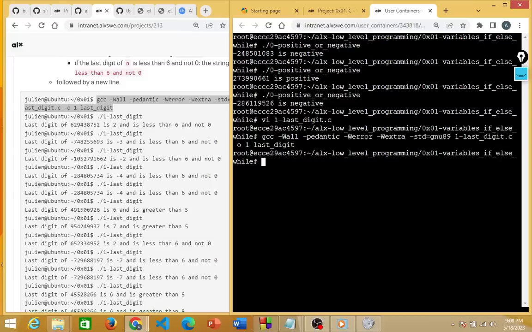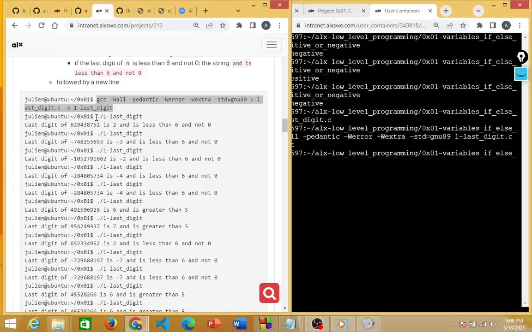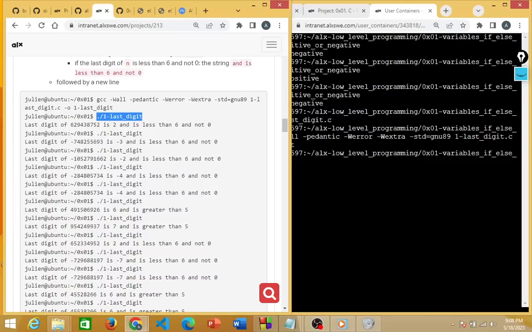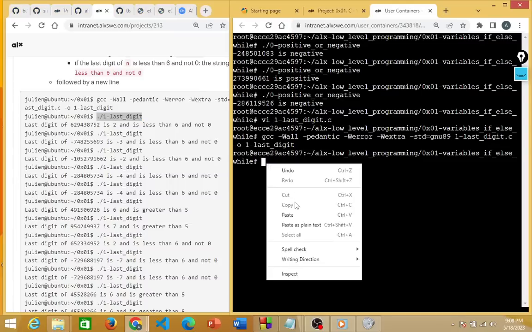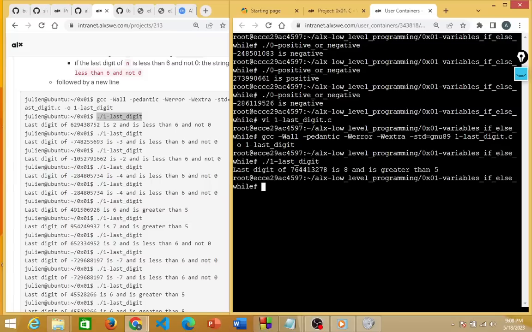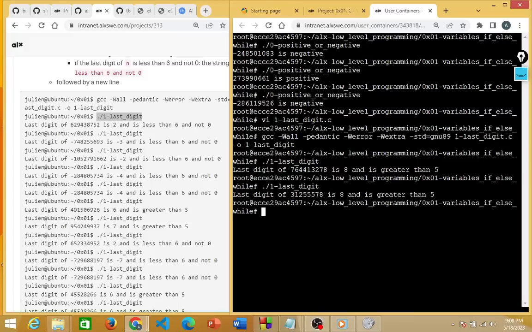If it didn't show an error, that means it compiled successfully. After compilation, copy this. Please take note of what I copied and paste. If I hit enter, what's the last digit of this number? That's 8 and is greater than 5. If I run it again, it generates another random number. The last digit is 8 and is greater than 5. So that is basically what that program does.